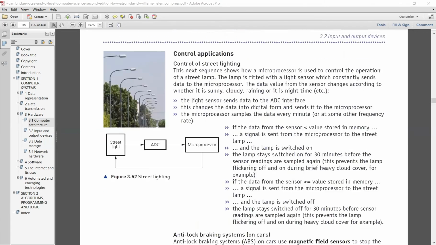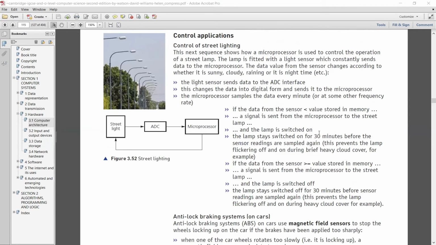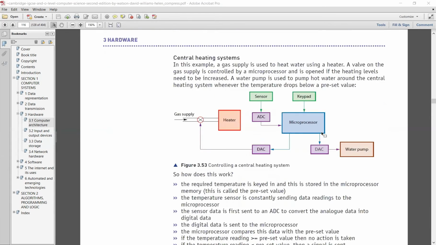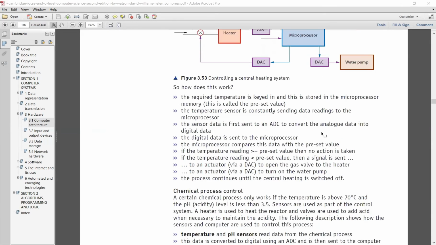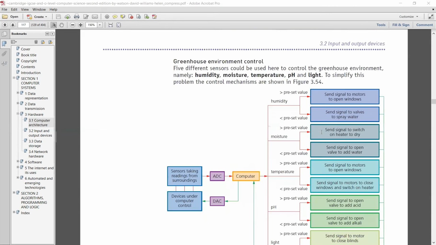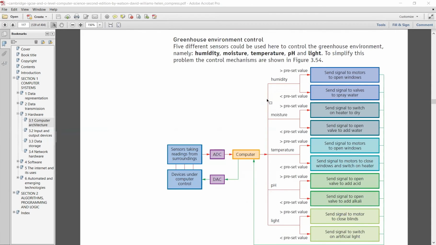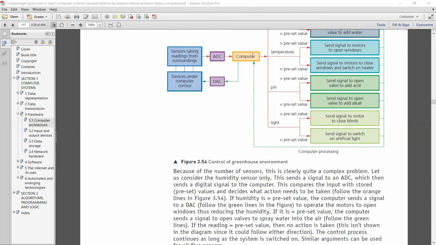Now, this is just an application. Different applications like the controlling of street lights is basically one controlling application. The ABS also is a controlling application, and monitoring of patients in a hospital, or you can see the temperature again is being controlled in greenhouse also. So these are all the applications of your controlling applications. Again, greenhouse, you can see a list of different sensors being used there are mentioned along with what they are doing, and you can very easily score, believe in me, if you have understood and remembered the whole sequence.